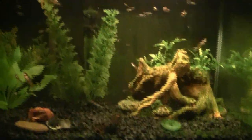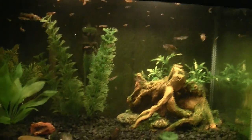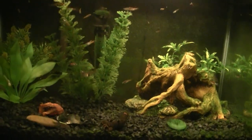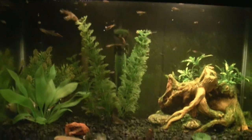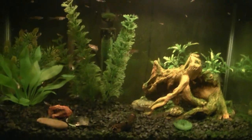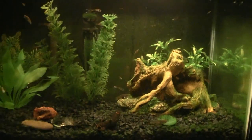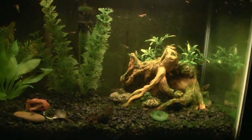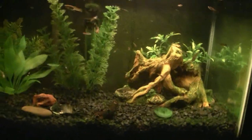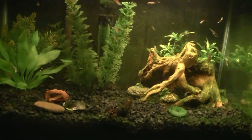Like I said, the guppies in here are just breeding like crazy. I looked at it the other night, and there's got to be 50, 60 guppies in here total. It may not look like it because they're all kind of scattered, but there's a ton of them. I'm considering getting a couple smaller tanks and separating some of the mature males and females to just make it more organized, because the whole goal of this was to provide feeder fish for the bikers in the larger tank.